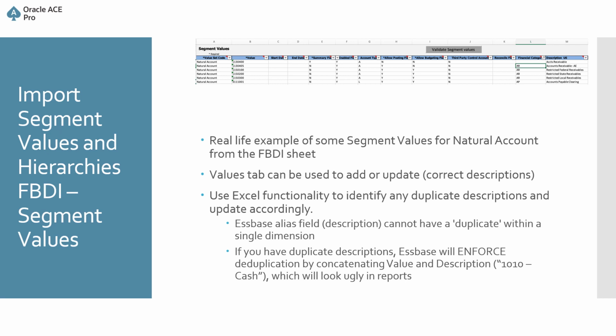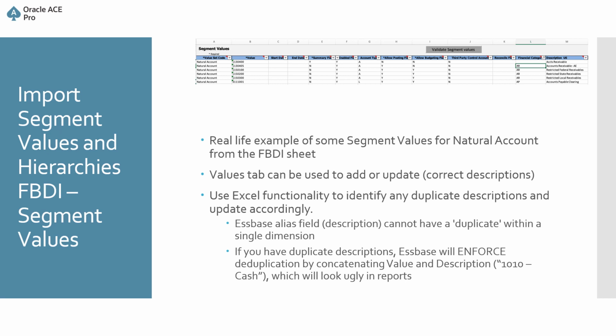As I said, when you're populating this value, I would suggest using Excel functionality to identify those duplicate descriptions. It gives you your report. Your reports will start looking ugly if Oracle is going to concatenate value and description as a description. So an easy hint and tip there is to just turn on in Excel, just look for duplicates. As soon as you get a duplicate, change it. In my opinion, you want your report to be correct. So if your report is pulling parents, get that description correct. Maybe put for the child version, which is similar, pluralize it, abbreviate it, something like that. So you've got an idea of what you're posting, but your report is going to look good. Tom, let's have a look at the next slide.